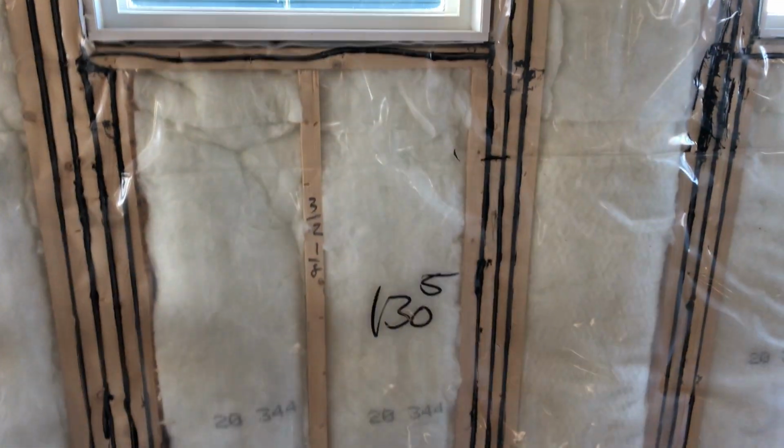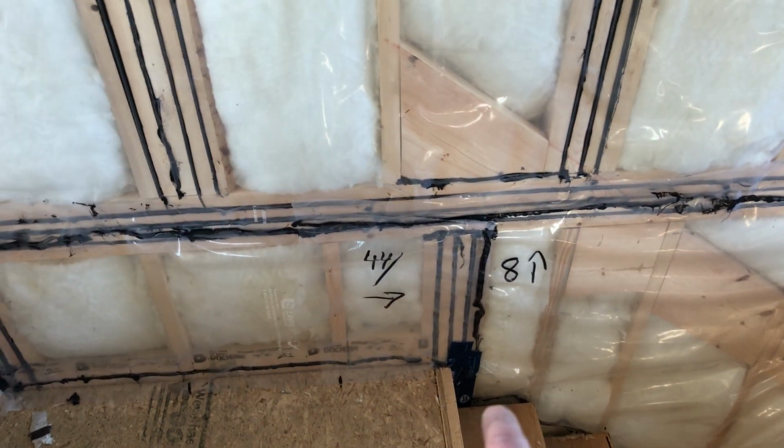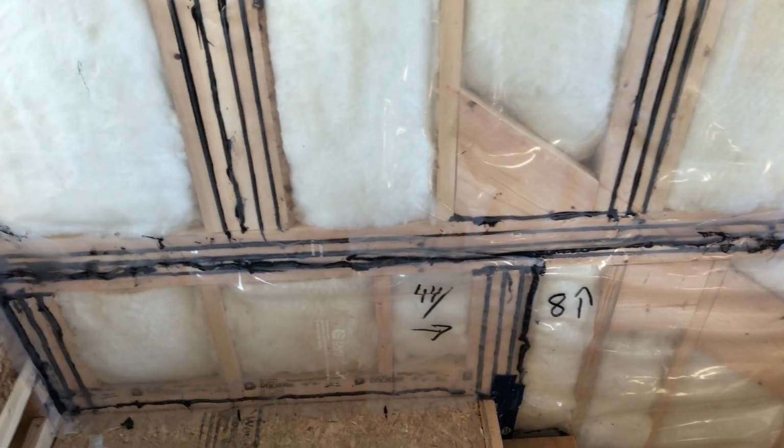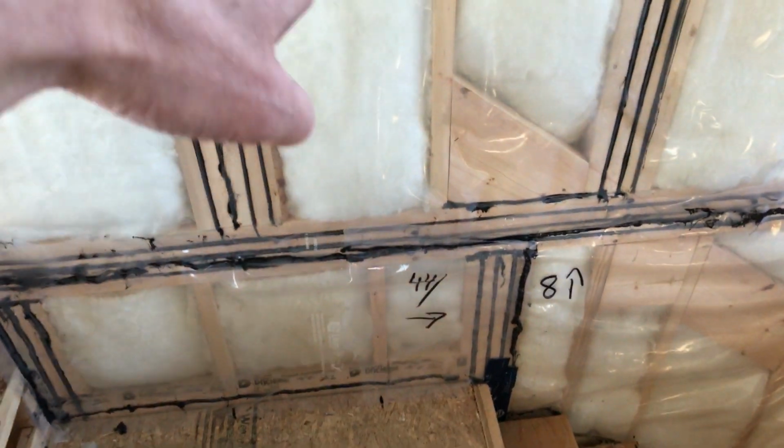And same with my stairwell, guys. Look at this. I know what the length is, 130 and 5. And I obviously have to span that. So what I did is I'm going to have a bevel down there, right? I could just run it off here, but I decided to just go down one. We're still going to have a little bit of a bevel down there no matter what I do. So this, I could throw that up now, because I'm going to be stacking this wall. So my 48 is going to land somewhere here. We're going to hook the window. I'm going to do my lid, and then I'm going to tight fit that strip. That's how you do your wall, guys. This is how you do stairwell walls, guys.